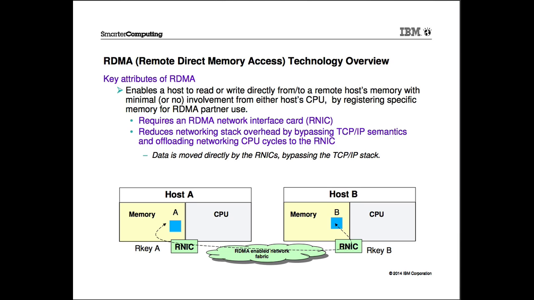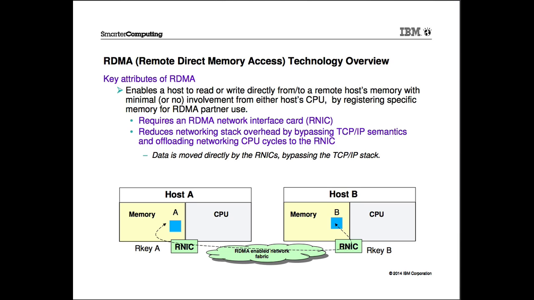So RDMA is a technology that allows hosts to read and write directly to each other's memory across a network without involving the CPU. So you have an RDMA network interface, or an RNIC, which basically one host sets data in a specific region of memory, pins that memory so it can't be swapped out, and then tells the RNIC, I want you to move this to my partner. Then the RNIC takes over and actually reads the data, moves it across the network, and the partner RNIC takes the data, writes it into the memory area that's been reserved for that purpose, and then taps the application, says you've got new data. The main advantage of this is that it bypasses TCP/IP.